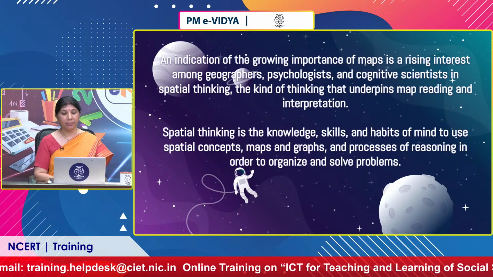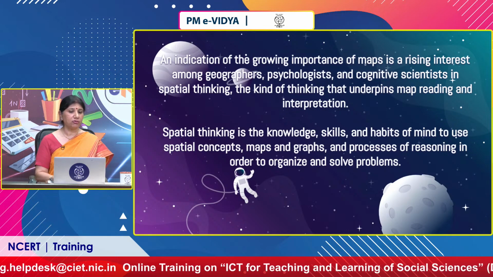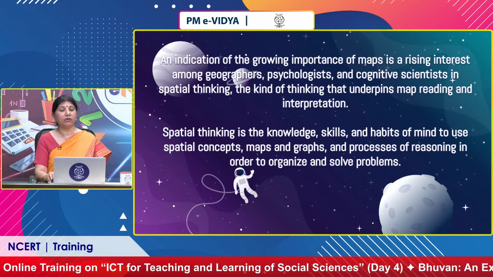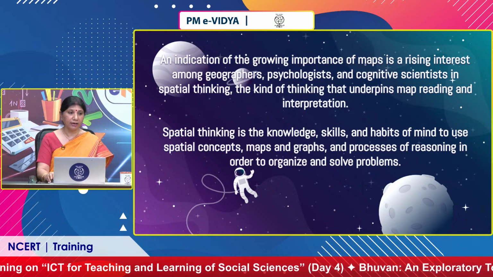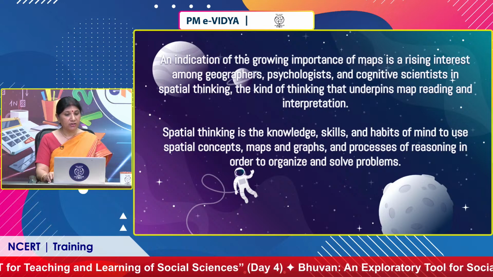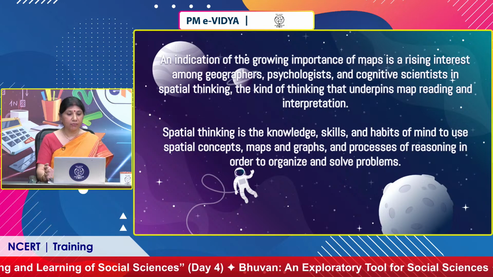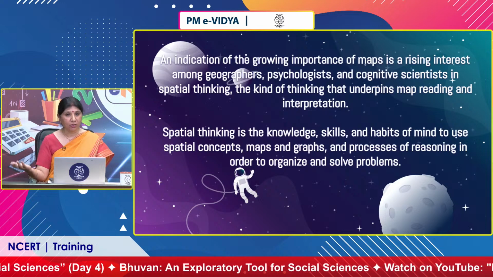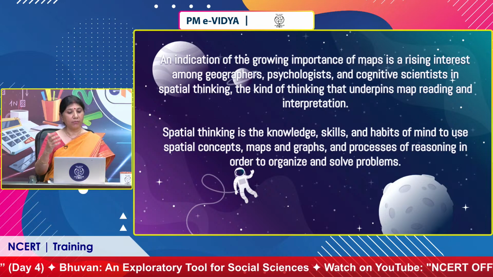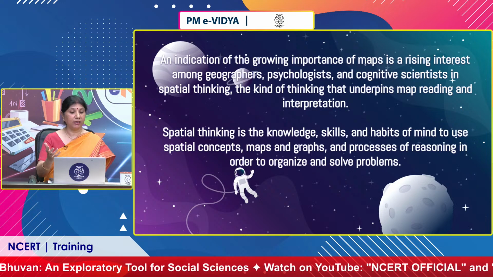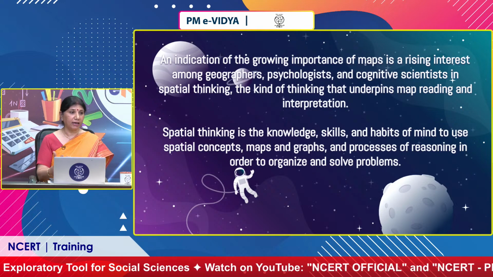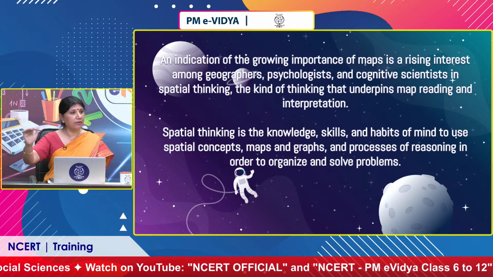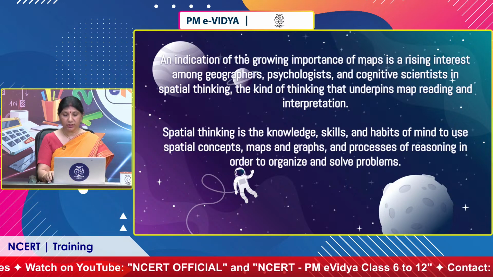Whenever we do map reading and map interpretation, not only for geography but for all other subjects included in social sciences, they can also become a part of GIS, spatial learning and spatial intelligence. Spatial thinking is the knowledge, the skill, the habit of mind to use spatial concepts. When we talk about space, it is about what features are located in the vicinity or far away, where we are located, where we are going, navigation, data interpretation, and anything related to the spatial arrangement of objects.